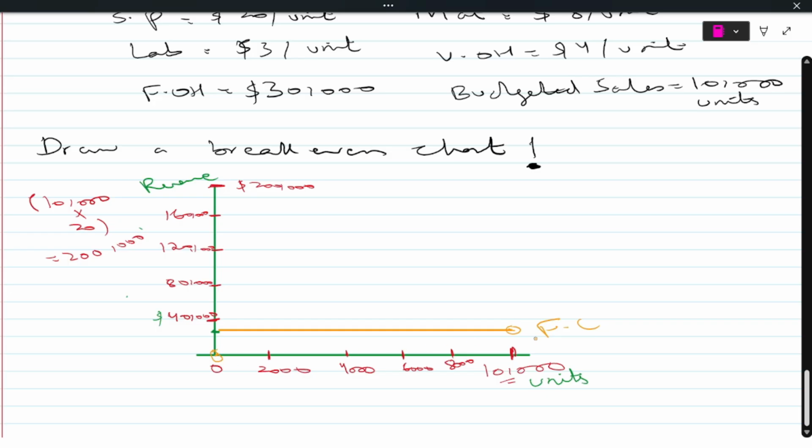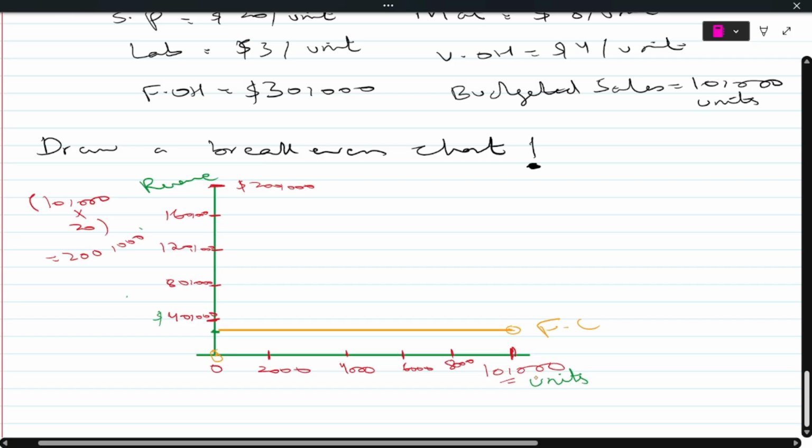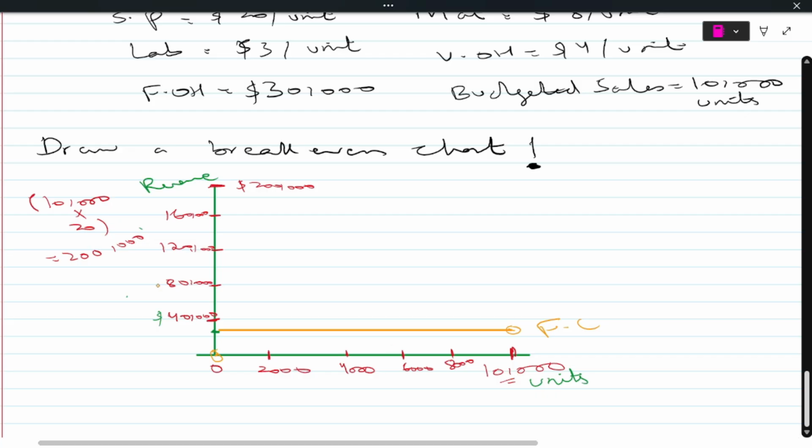Okay. Now the second point would be at the maximum units. So what are the maximum units? 10,000. At 10,000, what is the revenue that you can generate? So 10,000 units into selling price of $20, it's 200,000, right? So that means at 10,000 units, I'm going to make a revenue of $200,000, which is somewhere over here. So let me put a point over here, right? Now I'm just going to connect these 2 points like this. Okay, like this. And this is my total revenue line.